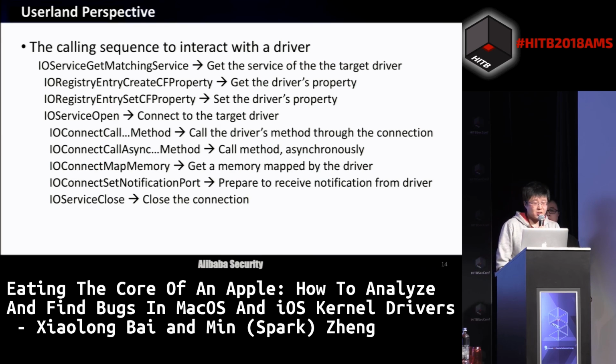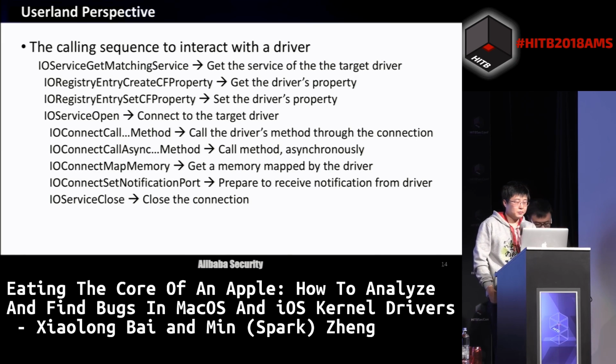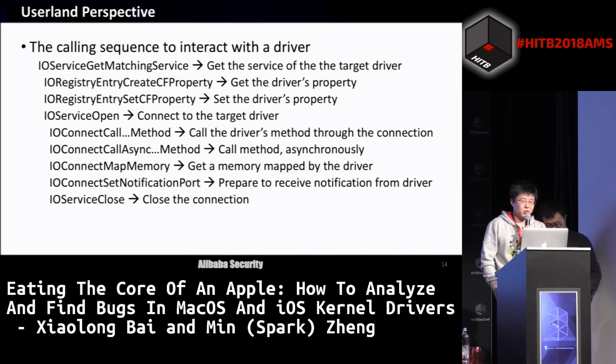Then you can use IORegistryEntryCreateCFProperties or IORegistryEntrySetCFProperties to get the driver's properties or set the driver's properties. Then you can use IOServiceOpen to connect to the target driver. Then you can call IOConnectCallMethod to interact with the driver and call the driver's methods. Last but not least, you can use IOServiceClose to close the connection to the driver.